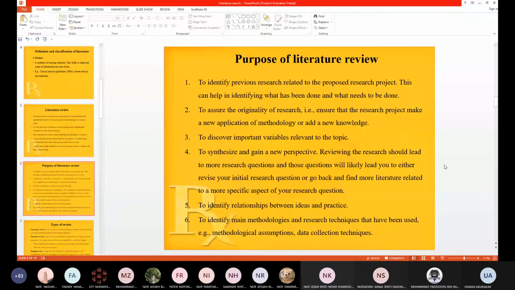The second portion is that you use literature review to build your own methodology. What kind of study design do you want to use? This will be informed by what is available in the literature. What kind of tool or questionnaire do you want to use? It will be informed by the literature. What are the variables that you need to measure? How do you measure them? How do you analyze? How do you interpret? This information is going to come from the review of your literature.